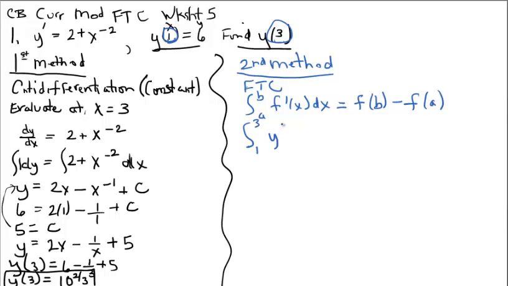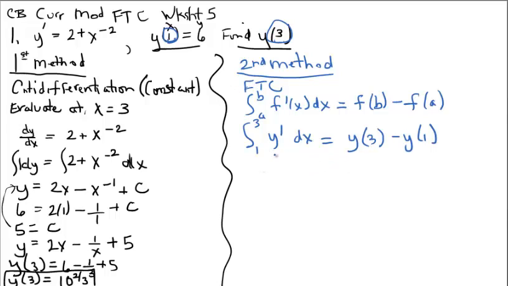Their notation is y prime, and it's in terms of x, so we've got an x here. So what does that look like customized over here? Well, the antiderivative for y prime would probably just be y, evaluated at the upper limit of 3. So F evaluated at the upper limit of b here. So y of 3 minus y of 1. Okay, the color change didn't help, I see.